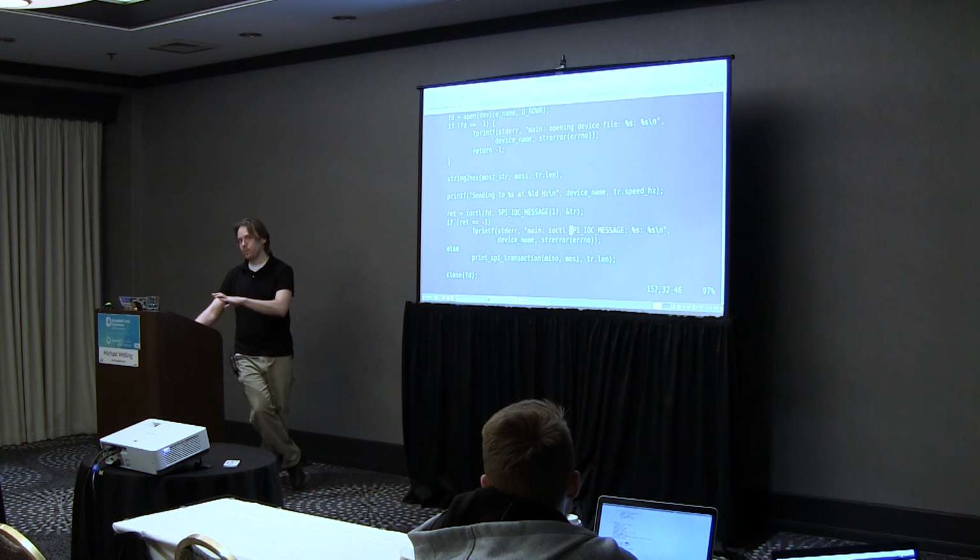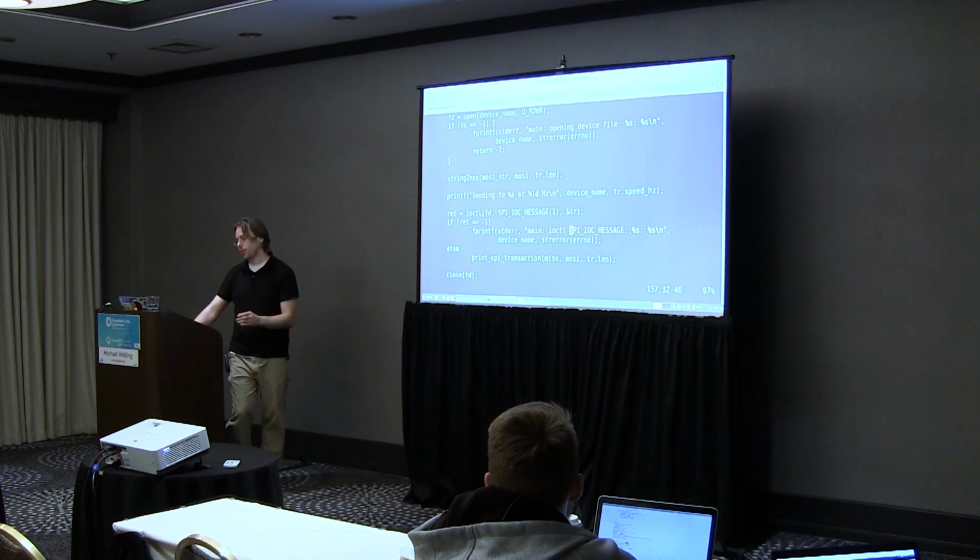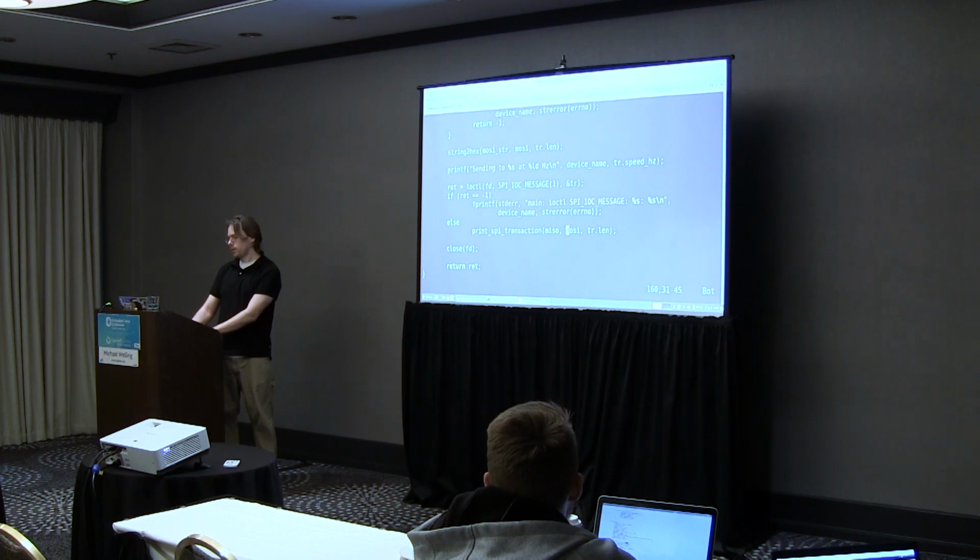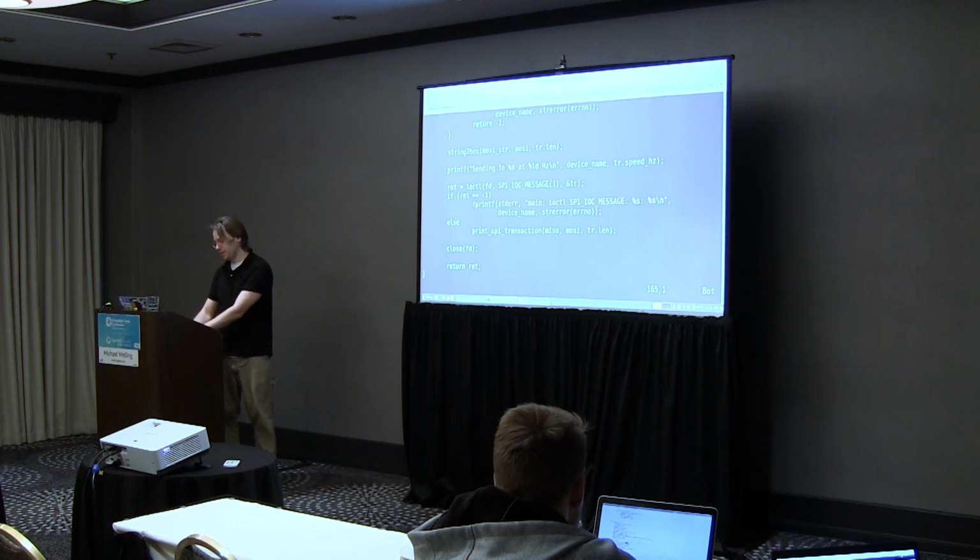That'll call to the kernel, and it'll do the kernel APIs in kind of a stub driver. It's like a general purpose driver. And then once it's done, we'll print out the transaction, and we'll see the content of the transaction.